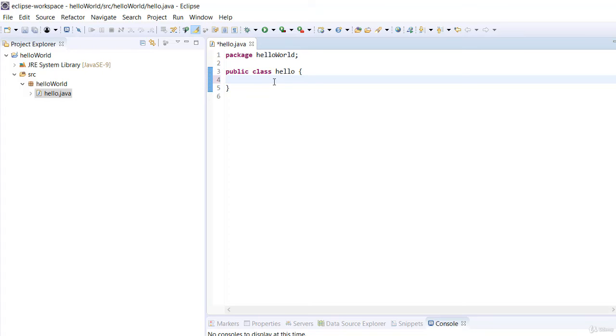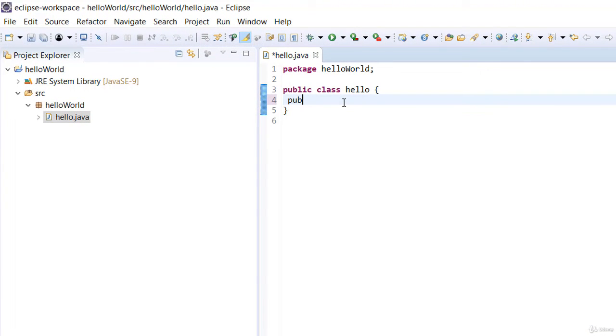Let's go ahead and create public static void main, and inside here it is going to have some parameters, String. We go ahead and put the opening and closing braces.